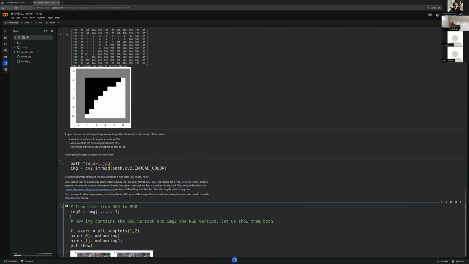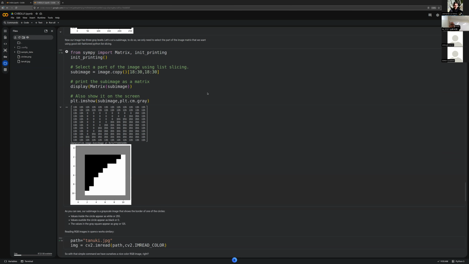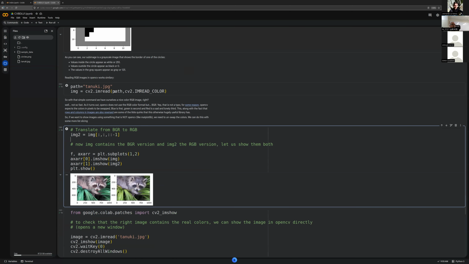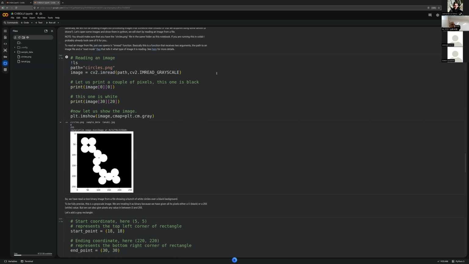So the main thing here: images are matrices of pixels, and those pixels can be one-dimensional if we have grayscale or binary images. Binary are just grayscale images that only have black and white and have no grays. So this one is clearly grayscale because it has black, white, and also gray. And we have also seen some basic methods from the openCV library to read an image in color or read an image in grayscale.